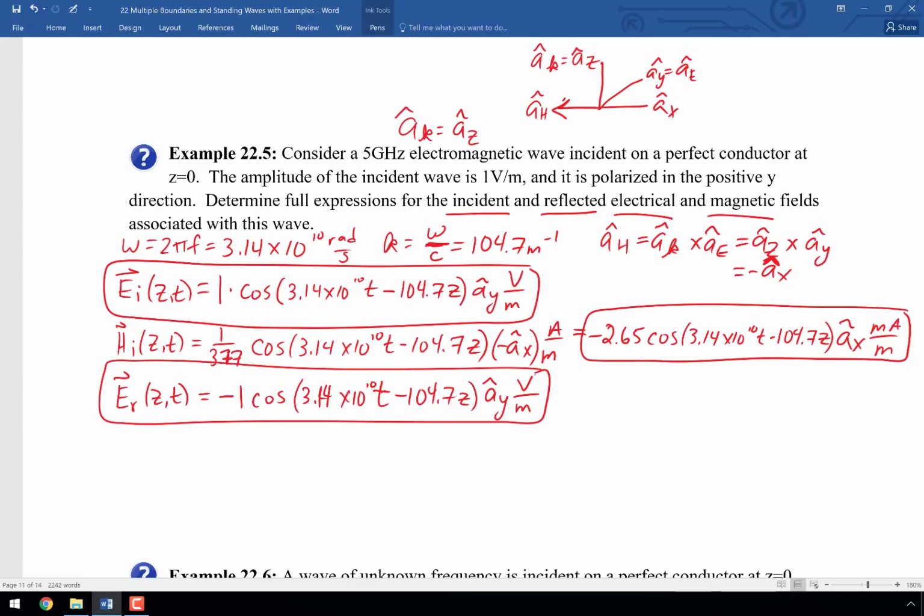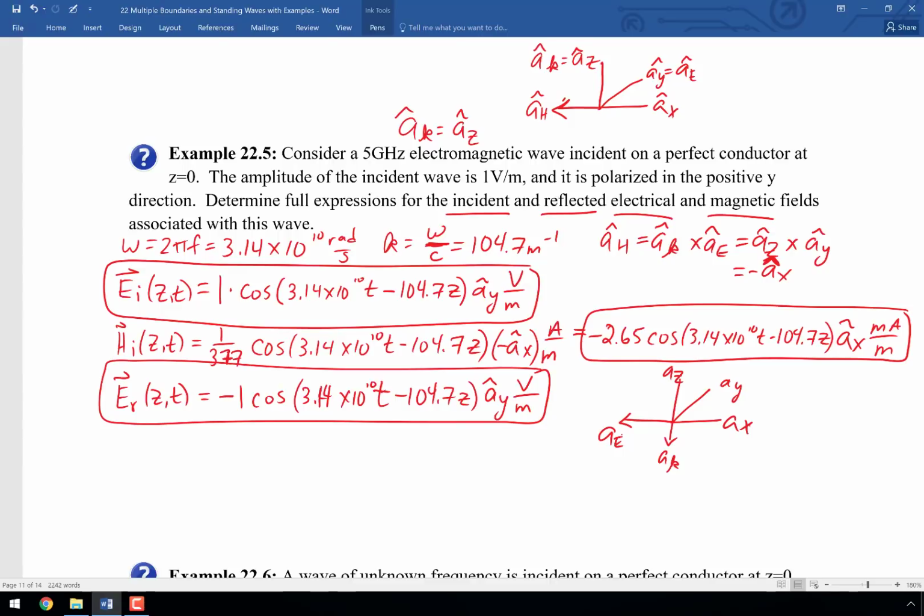And now let's think about what happens in the reflected case. So again, I'm going to draw my unit vectors. So here's a sub x, a sub y, and a sub z. Well, now I know that the direction of motion is actually going to be in the negative a sub z direction. So a sub k is now this direction. And I know that my electric field also has reverse direction, so here's a sub e. And so what is the magnetic field?